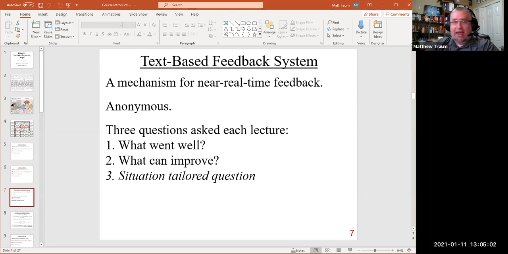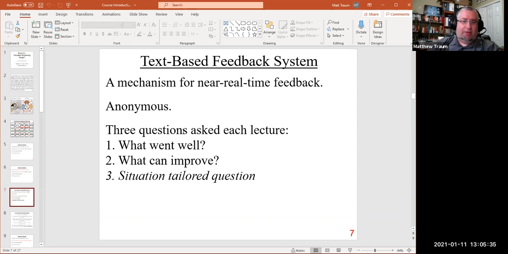So I need a way to get some real time or at least near real time feedback to know what I'm doing well and to continue to do those things and figure out what I'm doing wrong and improve so that we don't have an entire semester of me making the same mistake over and over and over again. So I've devised this system. It's a cell phone based system. It is completely anonymous. And if you choose to participate, you'll really help me out because you'll give me much needed feedback to improve my online lectures that I wouldn't otherwise get.